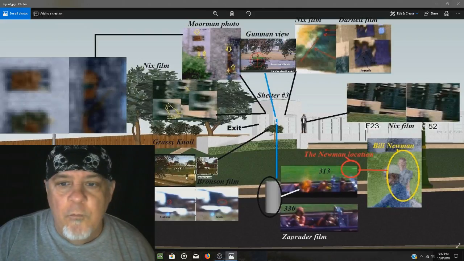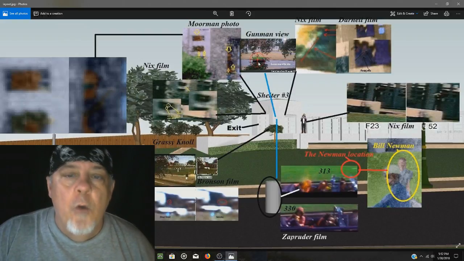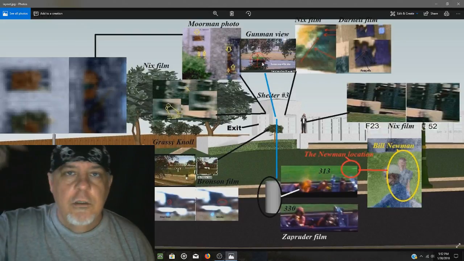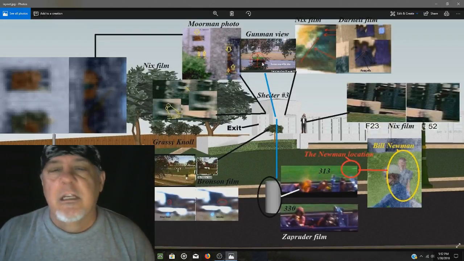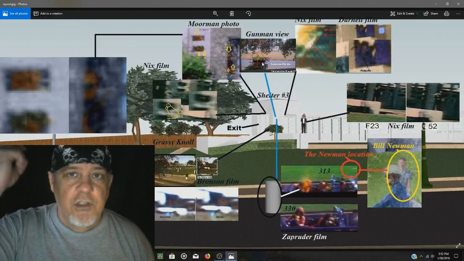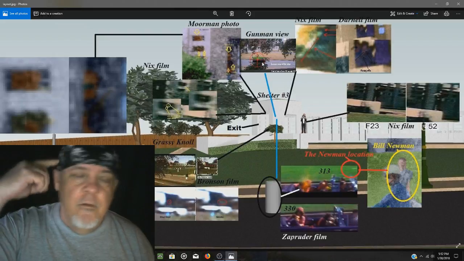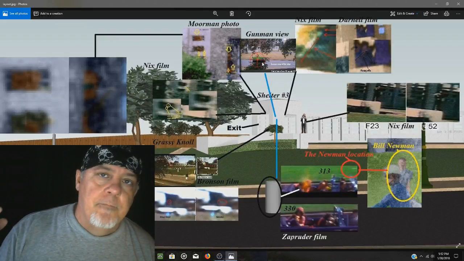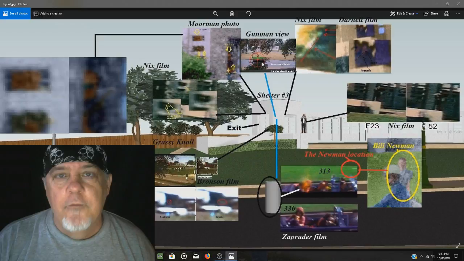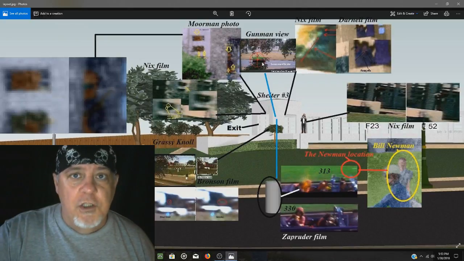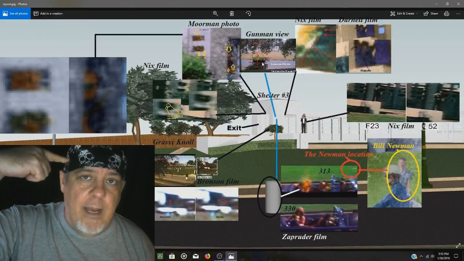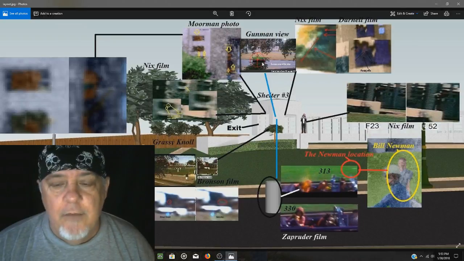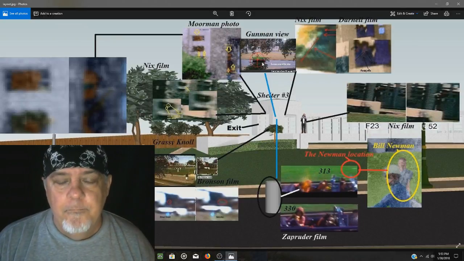The view from that window where that fatal headshot came from was a clear shot to JFK, and what's it going to do? It's going to push him off to his left, as we see in the Spruder film. So the Spruder film shows JFK being shot in the right side of the temple, being pushed off to his left. This window lines up for a shot that goes from the right and pushes JFK to the left.